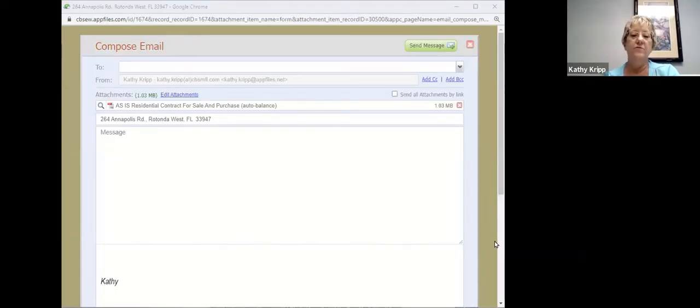Okay. So if you're doing the email request from the actual contract, it comes up already attached because you did send an email from the actual document. Again, you can free type or drill down, type your little message and send. Okay, I'm going to close it. I'm not going to send myself another email.